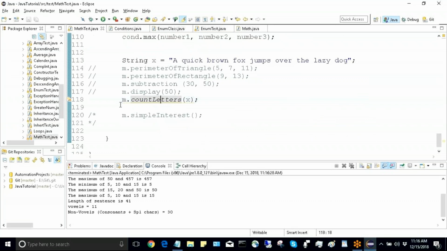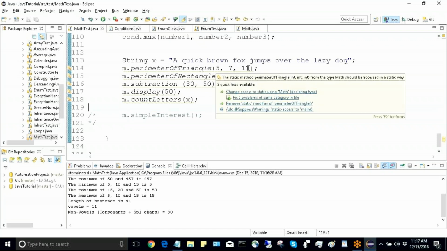Okay, so let's move on to a different one. The main purpose of these examples is to enable you to apply some logic and make use of the concepts of core Java. Okay, so displaying is over anyway. A simple example of arithmetic is to find the perimeter of a triangle, which is all sides added. So side 1, side 2, side 3.